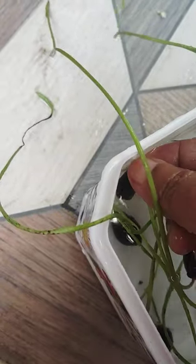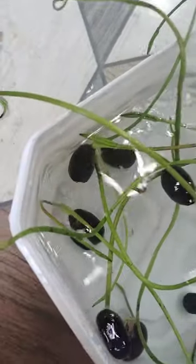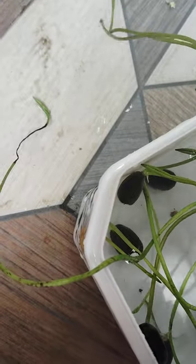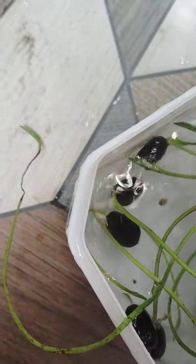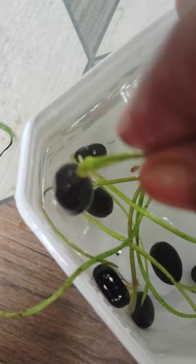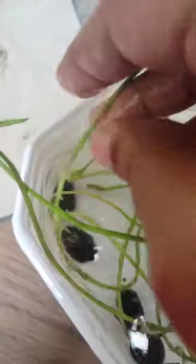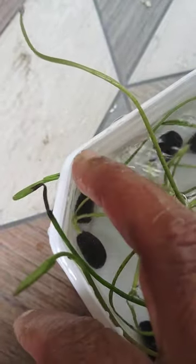Very happy to see this lotus in my home. Very, very happy to see this. Roots also came here, see. See here. These are very nice. And also very happy to see this. Leaves also came.